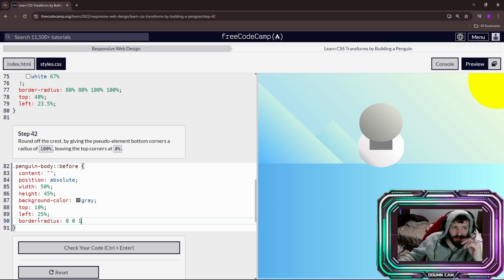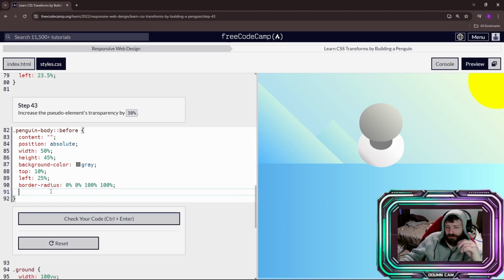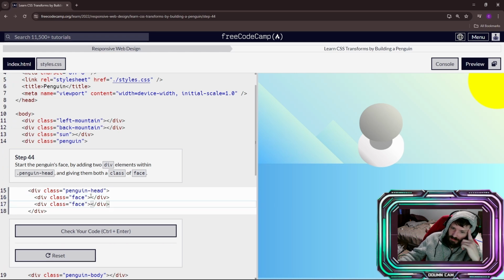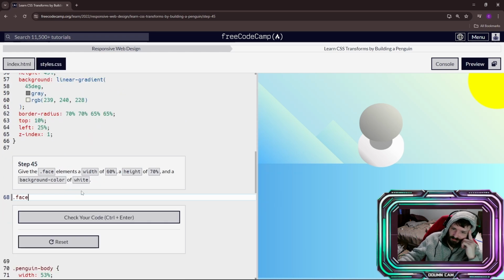Give it a border radius so that it's a nice circular. And that's when I also realized you need to put the percentages in for border radius. It's not like with pixels where you can just put 0. And opacity, because we want to change the transparency of it. And since it's 30%, change it by 30% means minus 30% down. So it's 100% minus 30 is 70%.